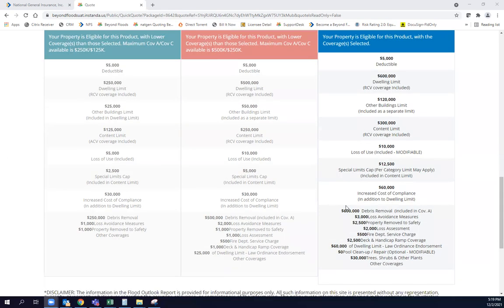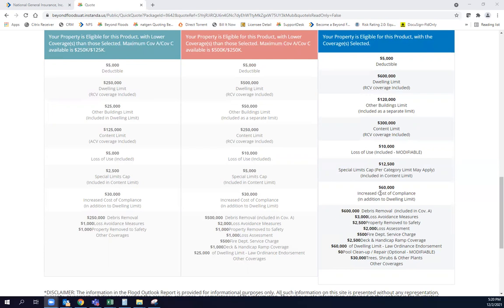So let's go into the increased cost of compliance, ICC, which NFIP offers 30,000 of. We're going to offer 60,000 in this top tier. This is going to be in when you have a loss and you're rebuilding, and you are rebuilding future flood loss mitigation, you could use this coverage for that. Like you're elevating your home after a flood. It was slab on grade, you want to elevate it now. That would be able to come from your ICC coverage.